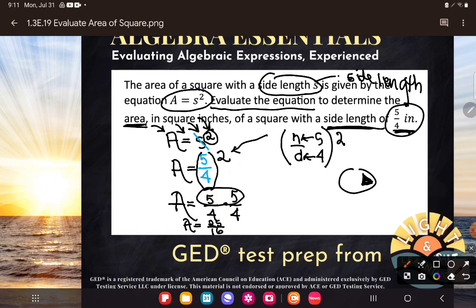It's totally true. If I were typing my answers in to a fill in the blank kind of question, this would be a right answer. However, they're not likely to make this one a fill in the blank question, just because they're not trying to confuse you on the GED about how they want you to type in fractions. So they're more likely to make this a multiple choice. And if they make it multiple choice, they will probably not have the answer in this form.